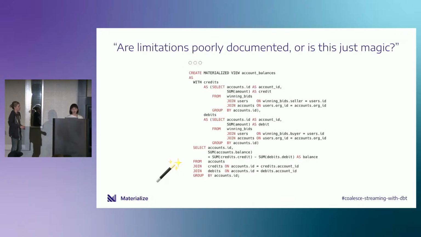This is an example of a materialized view that you can create in Materialize, and it will just automatically be maintained up to date as new data flows in. And you can see that there's a bunch of joins in here, aggregate functions, oops, CTEs, more joins. So as long as something is supported in standard SQL, we pretty much can gobble up anything in a materialized view.